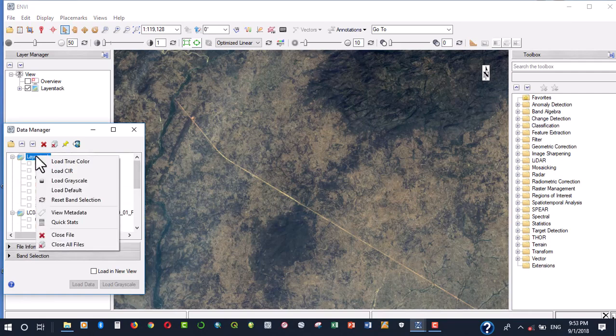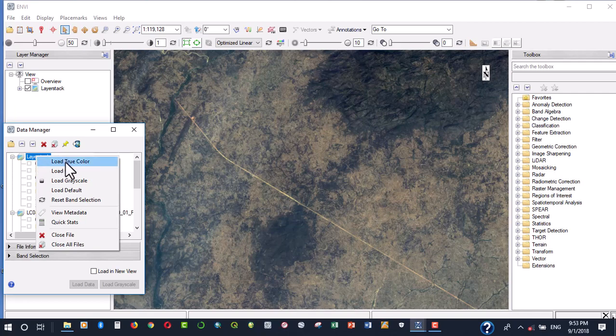If we right click here, you will see it says load true color. Remember, our true color is the visible portion of the spectrum where we have bands 2, 3, and 4, the blue band, the green band, and the red band.